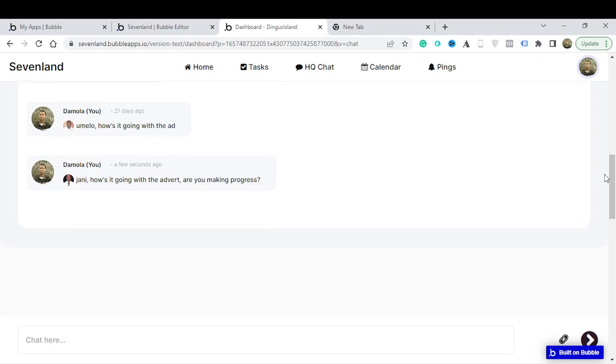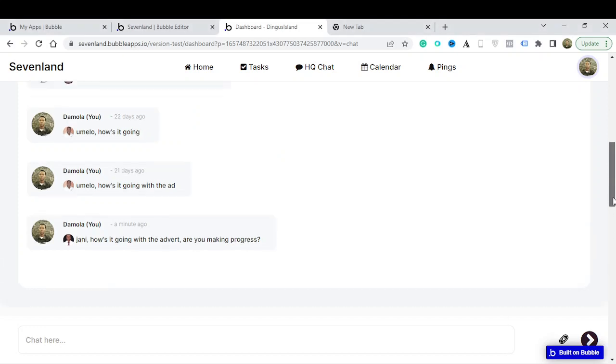right? And if we were to log in with Johnny's account, Johnny is going to get a notification that somebody chatted with him within the app. In short, let's see if we can try and log in with Johnny right now and see if he would get a notification like that. Okay, so we're still setting up notifications, so we're not going to really go through any of that today.